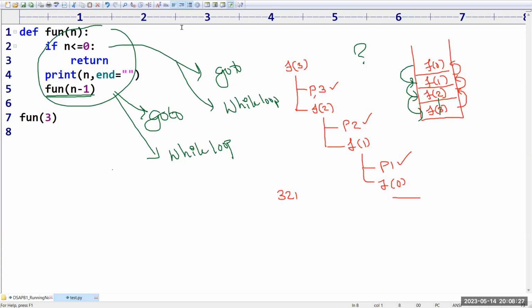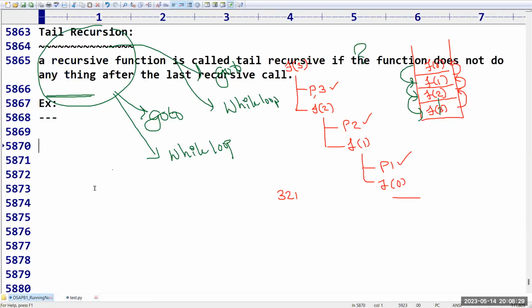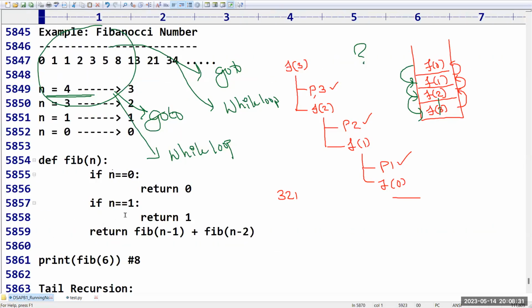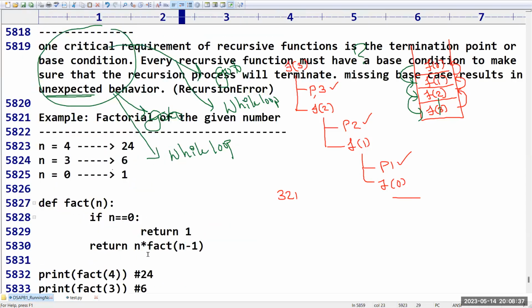See, is this Fibonacci example a tail recursion or not? Yes, it is tail recursion because here it is not calculating after the last call, like the last fact of n minus 1. After this, is it writing any statement? No. After this statement, if you have any other statements, it leads to non-tail recursion.